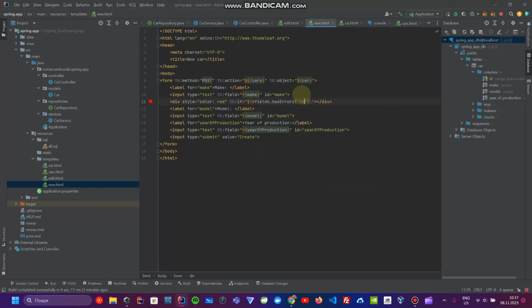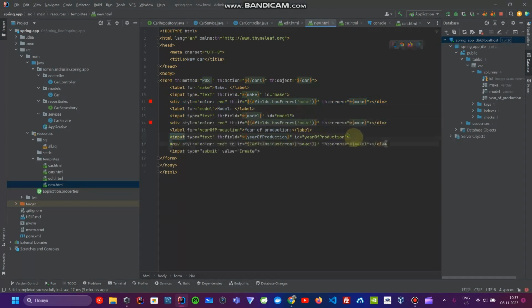Here it's make, and now th:errors and make, and same for every field here and here. There will be model, and here will be year of production.